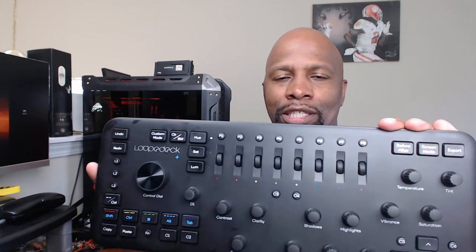I already have it plugged up, so let me put it in front of the camera. There you go — you can see it's about the size of a keyboard. Instead of using a mouse to go through all of the sliders on screen, you get to use these little knobs and wheels, so you get a more analog feel and a little more control when it comes to editing your images.